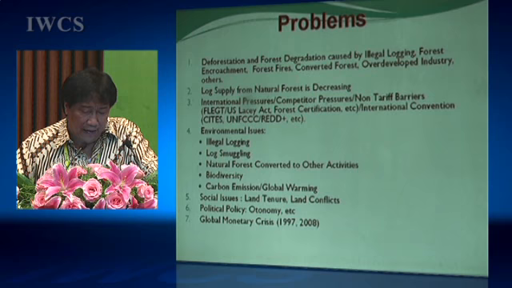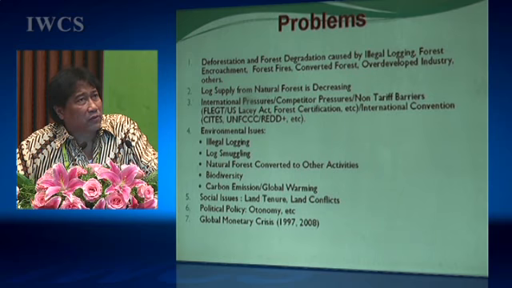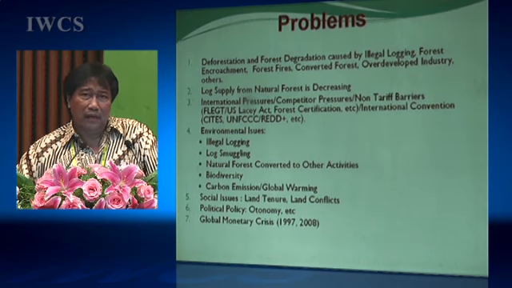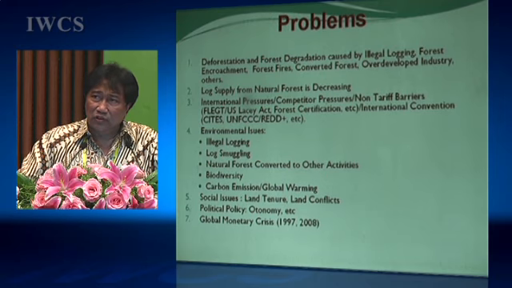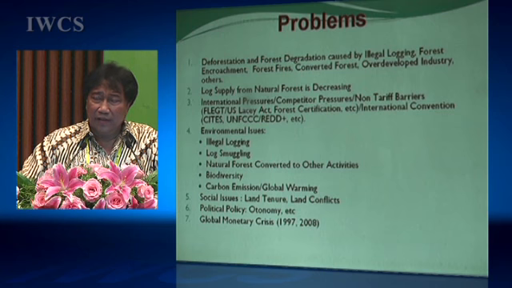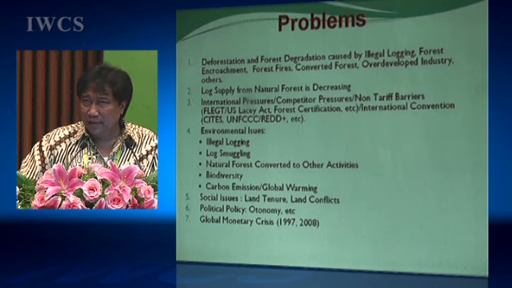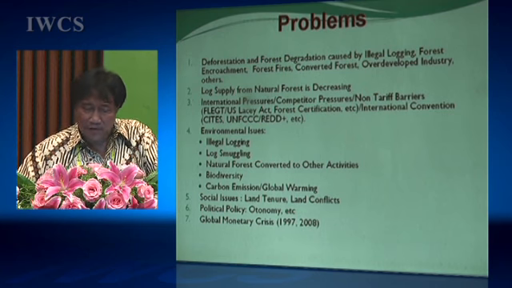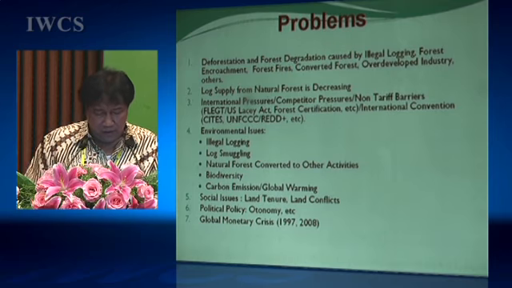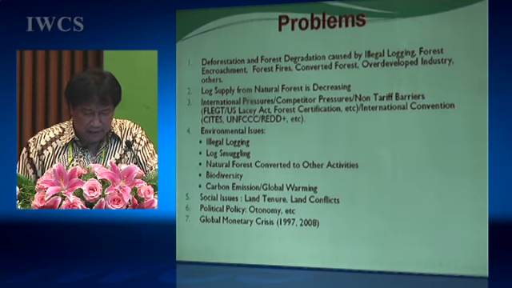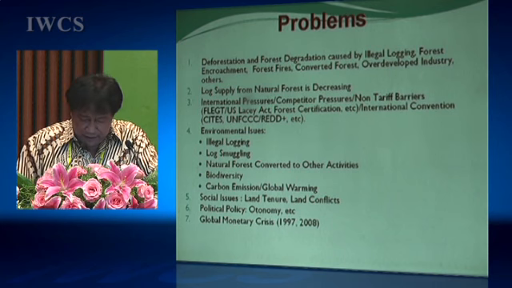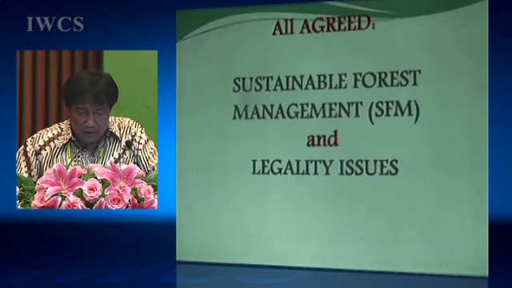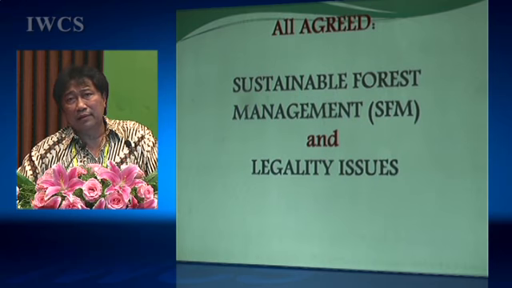Also autonomy daerah. We call it autonomy daerah. What is it in English? Just autonomy maybe. That every mayor or every chief of area has a different policy for forestry. And then also the global monetary crisis. You know, in 1997 or 2008, we had a monetary crisis, and this also impacted Indonesia.